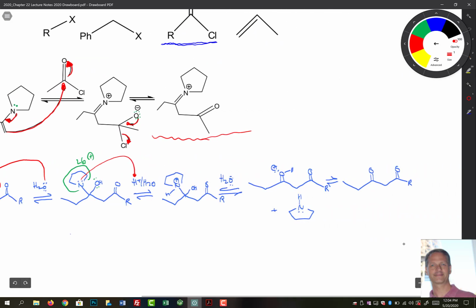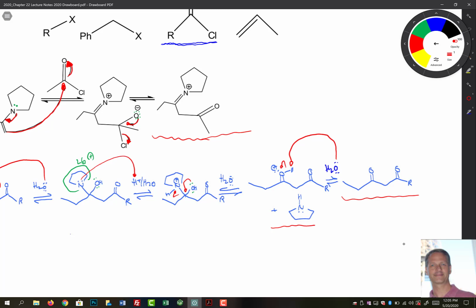So then what we can do is kick off that leaving group, and we can do it by pulling our electrons down from our oxygen here. Remember, we have those lone pairs here. So we can swing around, we can do this, and we can boot off the nitrogen then. So there's our leaving group. And we're left with this protonated form. And then the last step that we have here is water coming over and grabbing that H and kicking off that hydrogen to give us this compound. All right, so here we form a diketone.